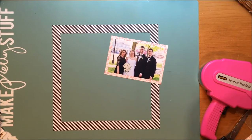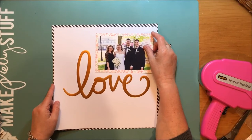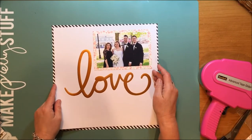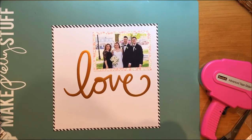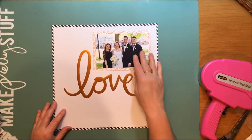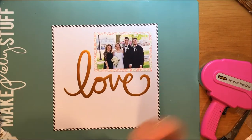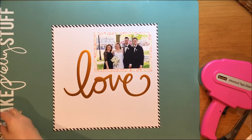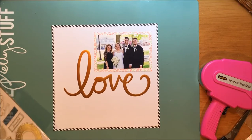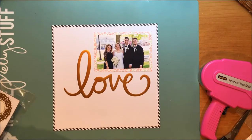Now what I'm doing at the moment is I cut down the love paper, but because it is a square and the love is sitting kind of in the middle of it, I wanted to maintain that. So I had to cut equally from each side. I did think about it later on. What I could have done is maybe cut a little bit more off the bottom, with more white space at the top too. That was another option I could have used. But I'm actually glad I didn't, because I think it would have been too much.